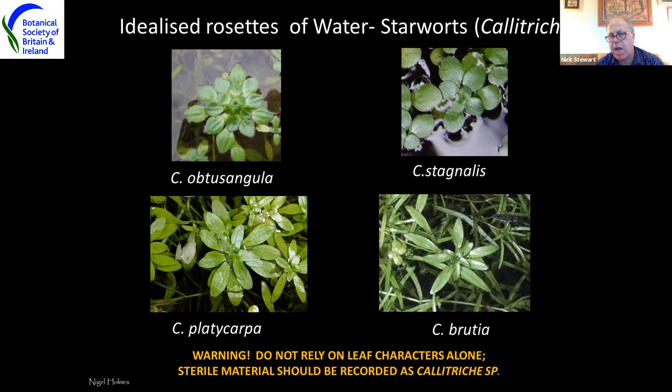But the features that can point you in the right direction are that stagnalis in an ideal rosette tends to have very round leaves, whereas platycarpa tends to be more elongate. Obtusangula tends to have more leaves in the rosettes. You can see here the rosette has about 20 leaves in it, whereas these other rosettes have just 10 leaves. And often you can see it's slightly ridged. That's quite a typical feature in a well-developed obtusangula rosette. Often the leaves are a little bit more grayish as well. But these are just a guide. You wouldn't want to rely on these for identification, certainly not on their own.